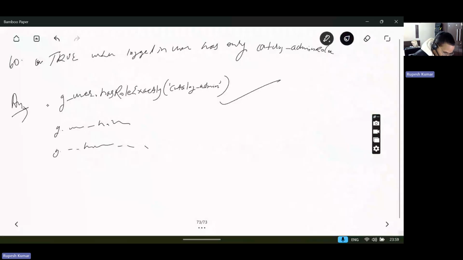So this one is your correct option. Just forget about the other one, I don't want to confuse you. As this is talking about the catalog form, how will you check that? In a catalog client script, if you have written something checking whether catalog admin exists or not, or having only the catalog admin role, g_user.hasRoleExactly will provide you true or false based on that.